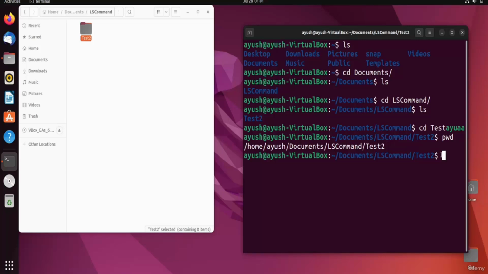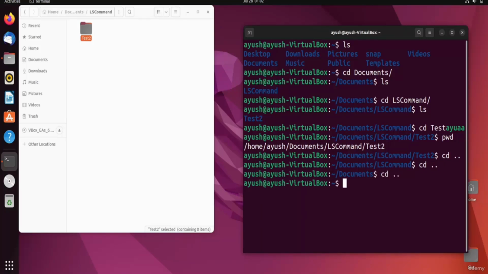Now we will go back one by one. cd dot dot, we are one directory back. cd dot dot, again one directory back. cd dot dot, again one directory back. Now we are in the home directory. Now I will give the whole path: documents slash ls command slash test2.